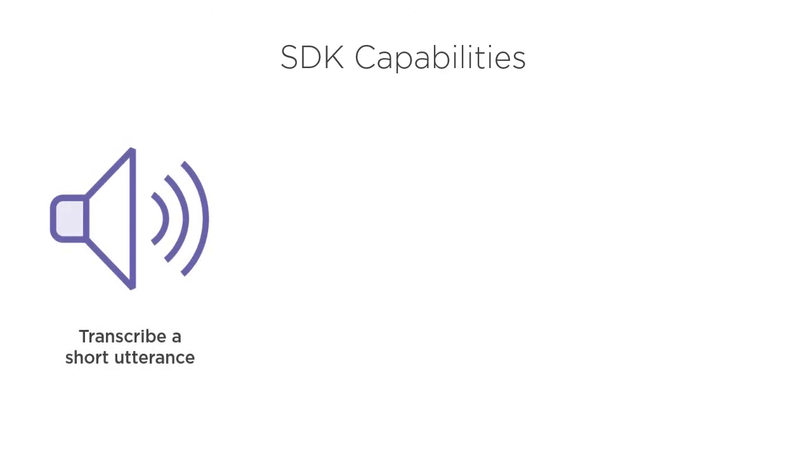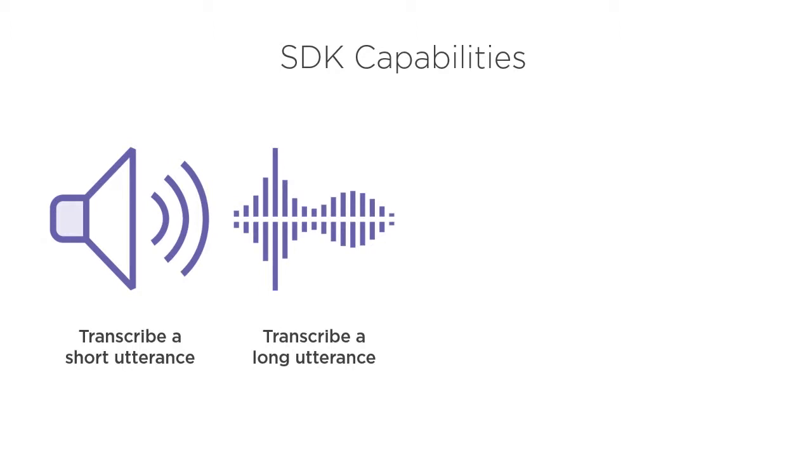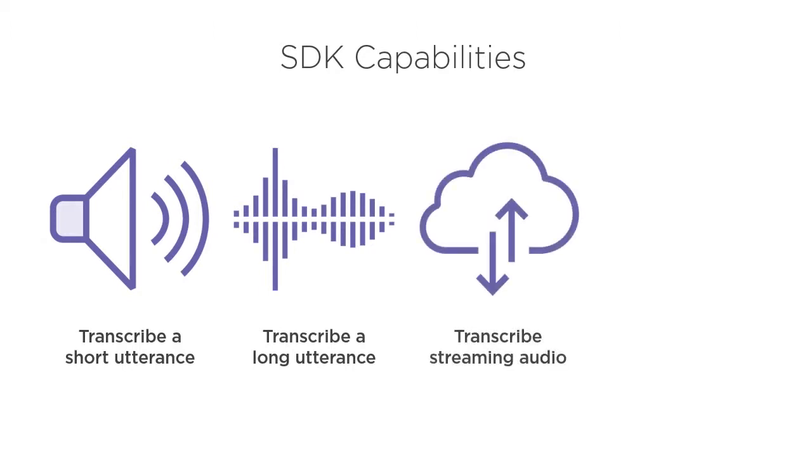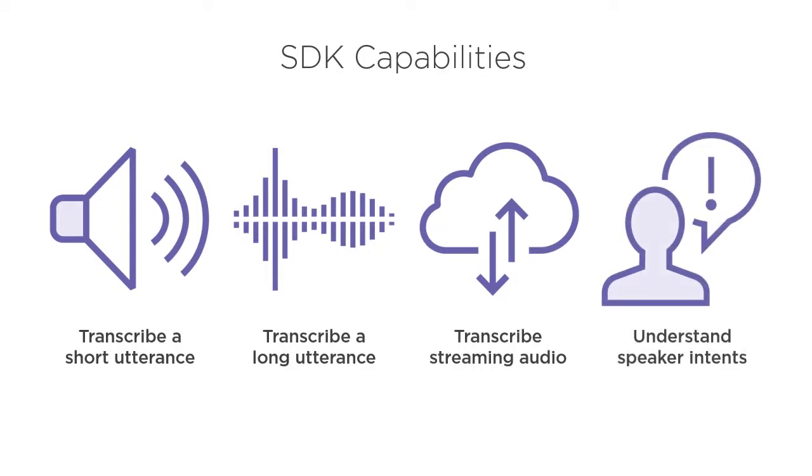The SDK capabilities provide the developer functionality for the speech-to-text service. As previously stated, you can transcribe a short, less than 15-second speech segment with either the SDK or the REST API. With the SDK, you can transcribe longer utterances, longer than 15 seconds, and transcribe streaming audio. The SDK allows for the integration with the Language Understanding Intelligence Service, also called LUIS, so that intents and entities can be derived from the audio being sent. For more information on LUIS, check out Getting Started with Building Bots with Microsoft's Bot Framework by Matthew Kruszczyk on Pluralsight.